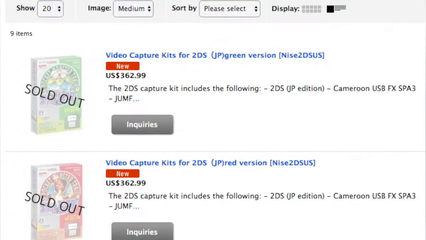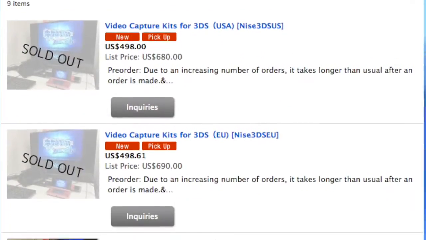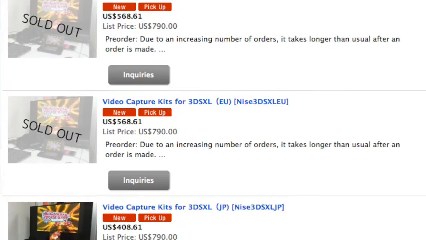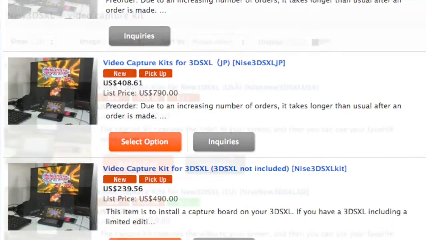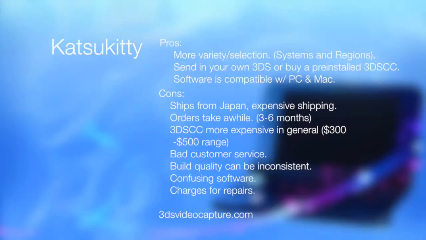And then also with Katsukitty, you have a choice. You can pick a US system to get your card installed, and you can get a European or a Japanese system, whatever you want. Basically, you can also send in your own 3DS to get a card installed. But that's really it of the Katsukitty pros.